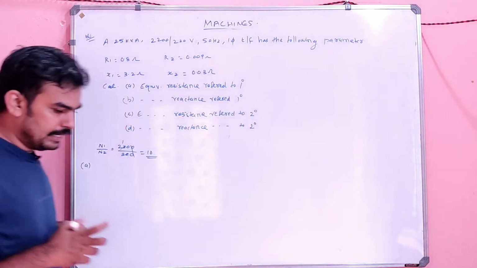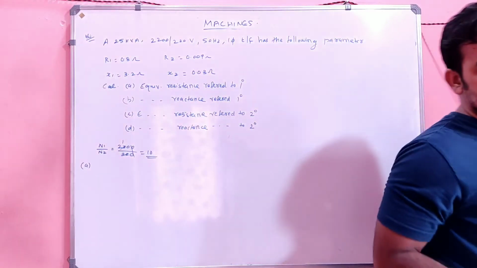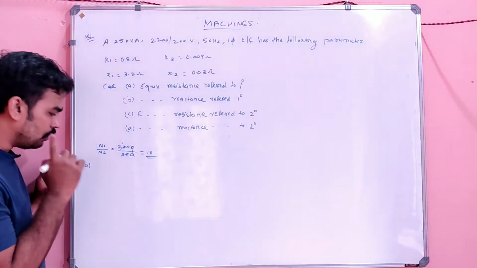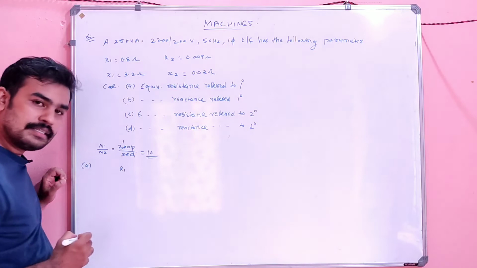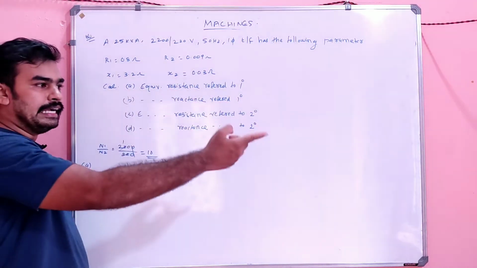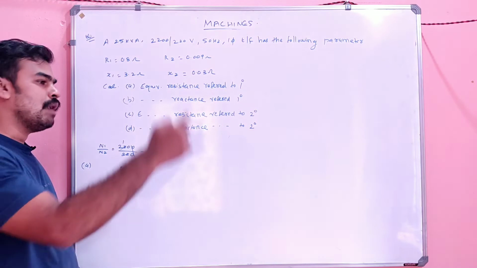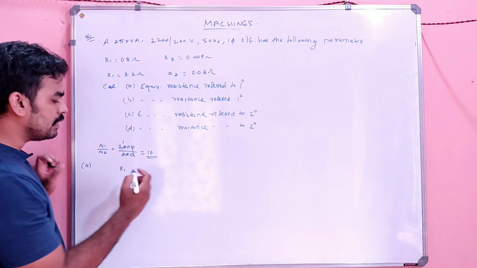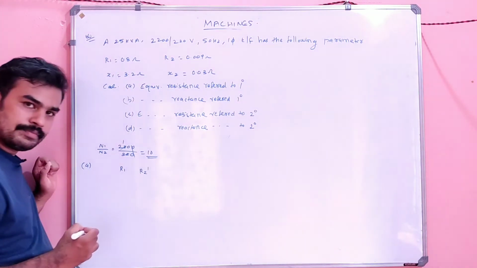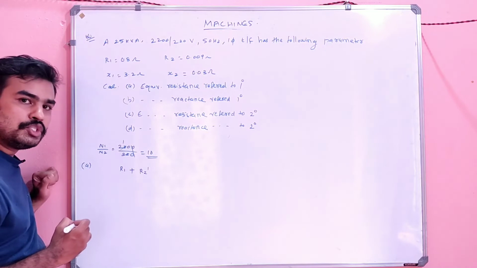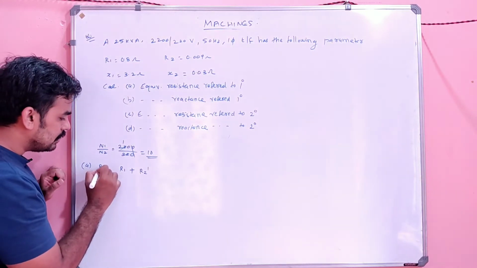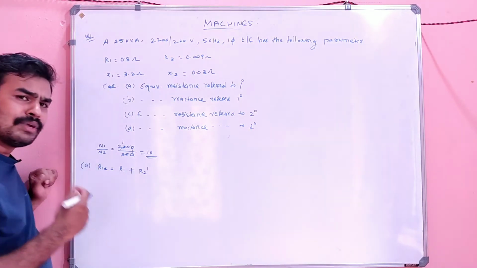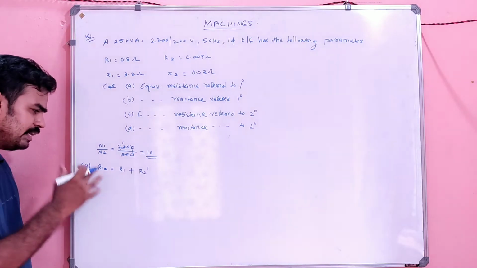So on the primary side, what will be the normal resistance? In the primary side alone, there is a resistance of R1, right? And in the secondary side, there is a resistance of R2. You have to transfer that resistance from secondary to primary so that it becomes R2 dash. If you add these two together, you will get equivalent resistance referred to primary, which is nothing but R1E, or R equivalent dash, or any abbreviation you can use.